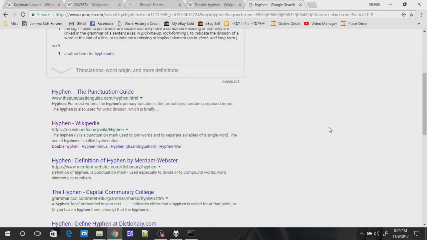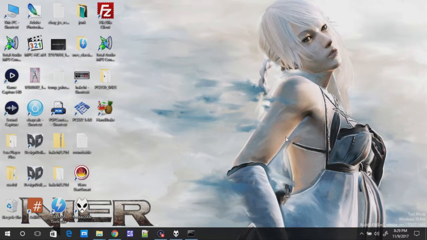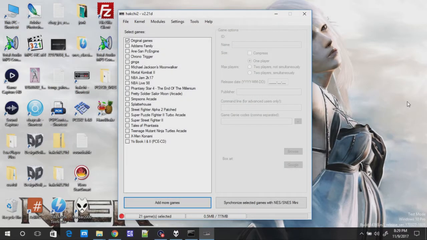Still got some time. Thought I would use this time to explain the cores needed. So I'm going to turn on my Super Nintendo Classic, and we're going to open Hakchi. And once again, hopefully you're familiar with how to add cores and ROMs and all that.